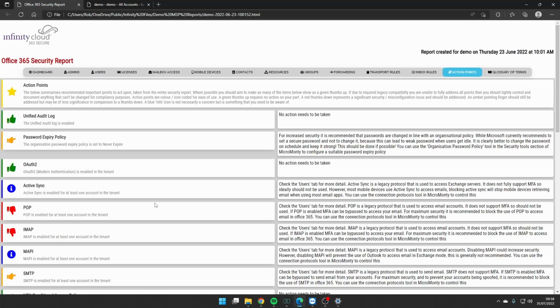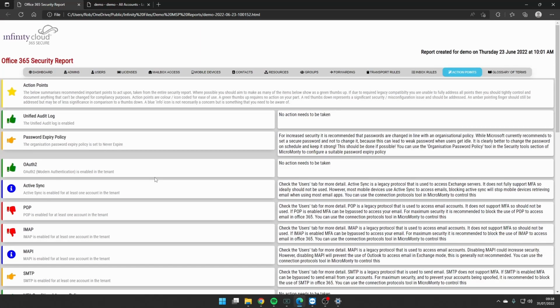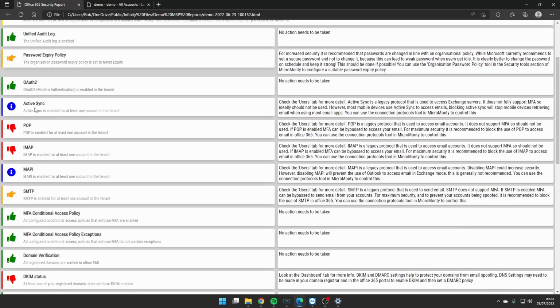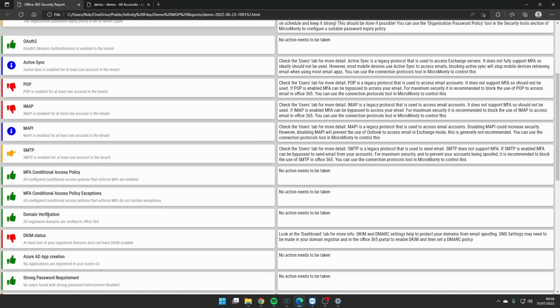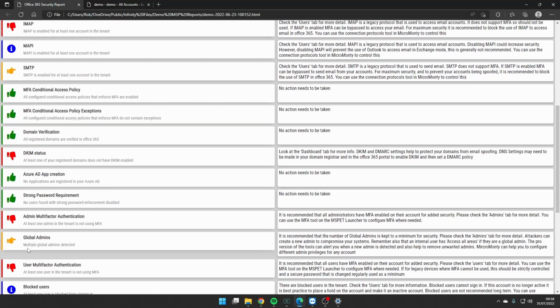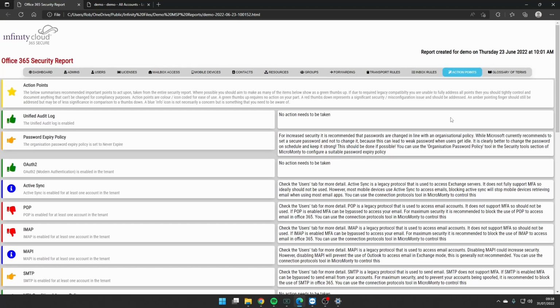Action points. So this is typically just a nice overview of Office 365 best practices, how you can shore up and basically improve your security. As a result of some of this, typically we work with the companies to try and get this looking in better shape. These action points we would go through with you, so I'm not going to go through them now, but they include things like making sure you've got multi-factor authentication, disabling POP and IMAP as a business. Really, in general, no one needs this. And just making sure that you're in good shape. It's a really nice report to give you some action points as a whole and a bit more of an overview of how you are.